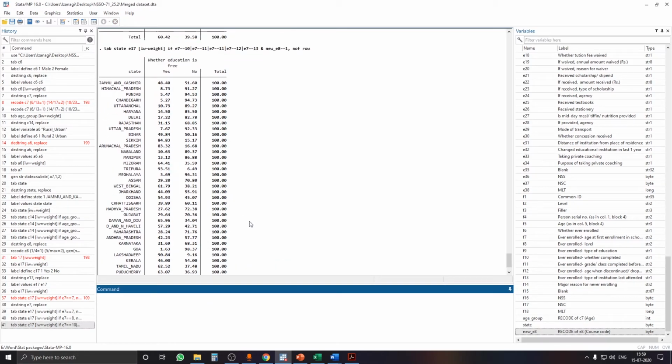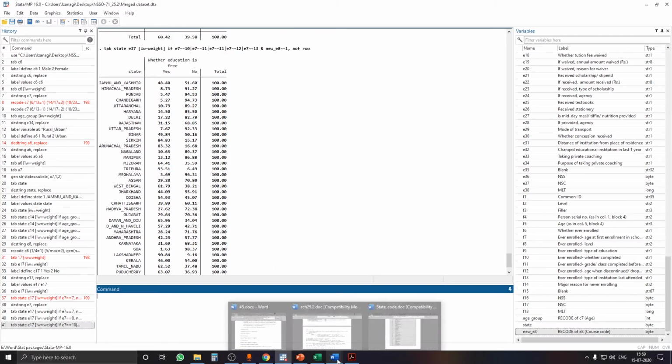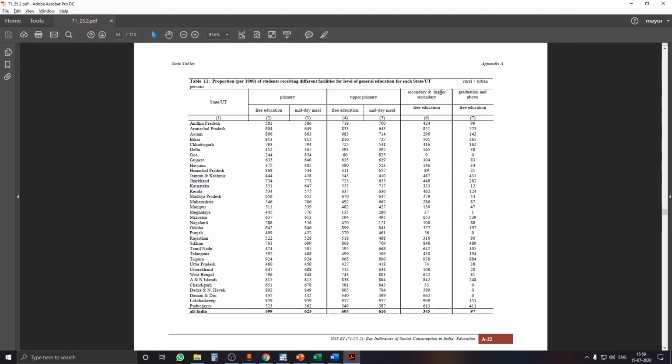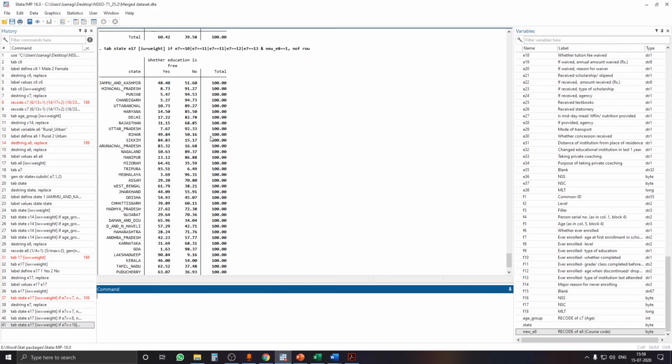So if we press enter, that means for higher and senior secondary and higher secondary level, for rural and urban combined, for general education. So all these restrictions have been imposed in this particular command, and these are the results.